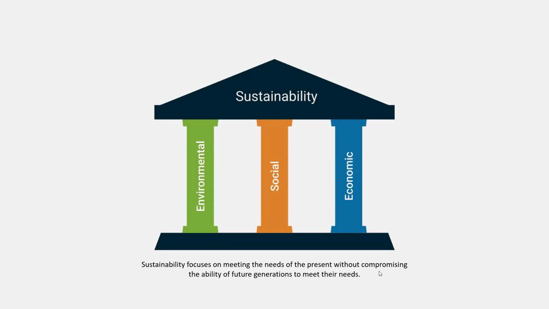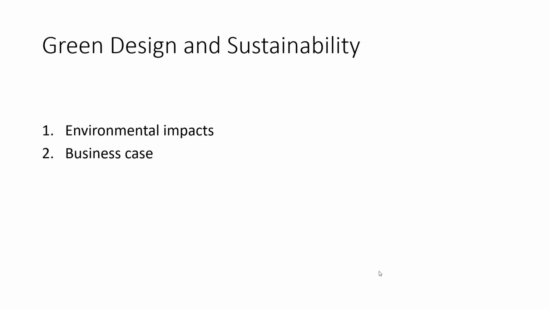And you already know about systemic thinking. So we need to keep that factor in mind and see what other factors will contribute to the environment or society or economy. I want you to pay attention to the difference between green design and sustainability. As we said, sustainability is a broad concept, and green design is only one part of it. In green design, you focus only on the environmental factor or environmental pillar.